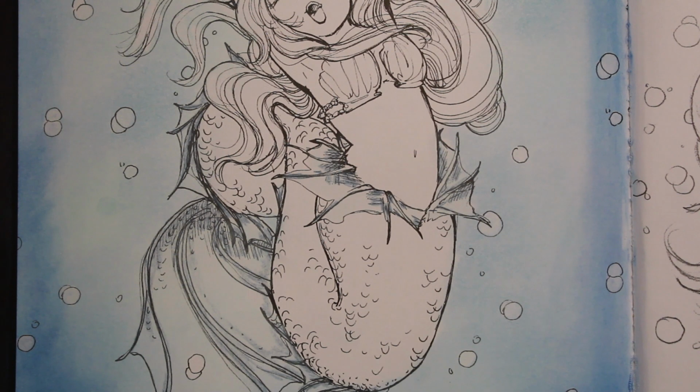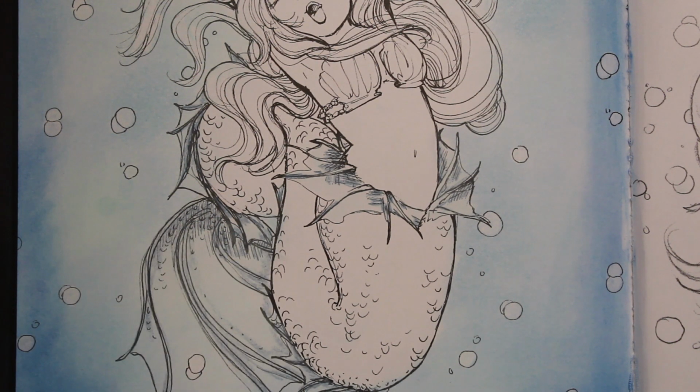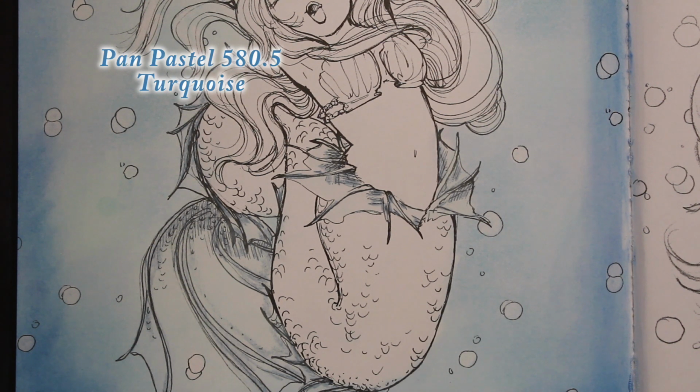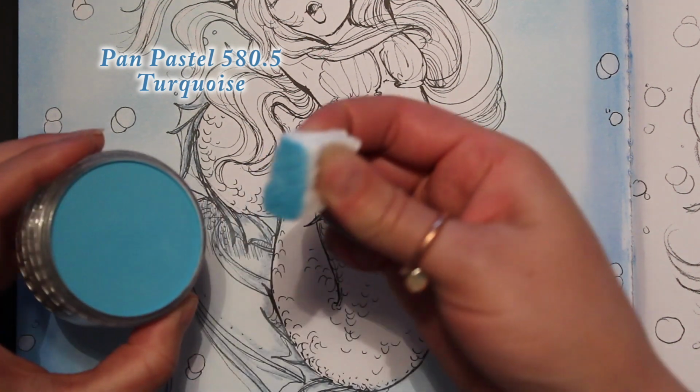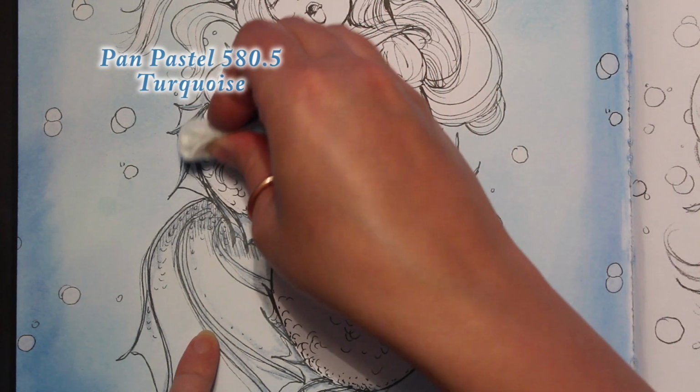I kind of think we should stick to the blues and turquoise. Alright, let's go ahead and do that. Let's grab the turquoise hand pastel that we used before. You can do this with whatever pastels you have. This is just what I have, so that's what I'm using. Let's grab a little color. I'm going to try not to get it on her hair, but if I do, it's not the end of the world.